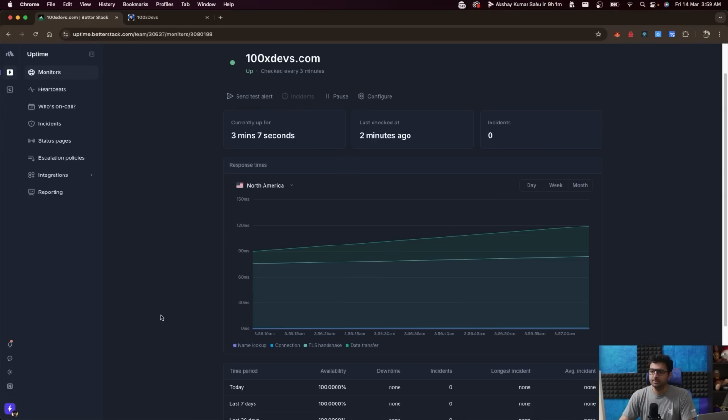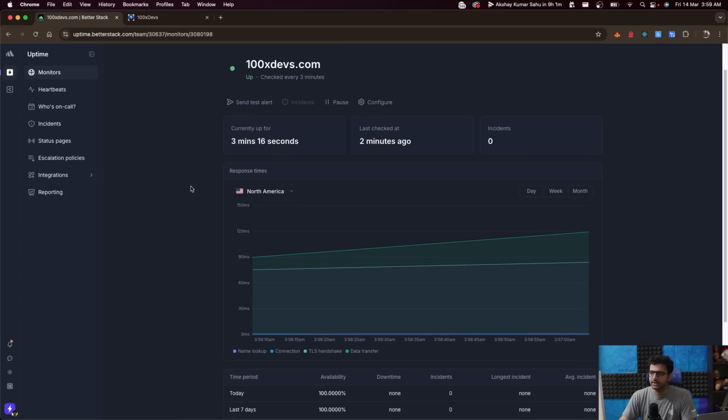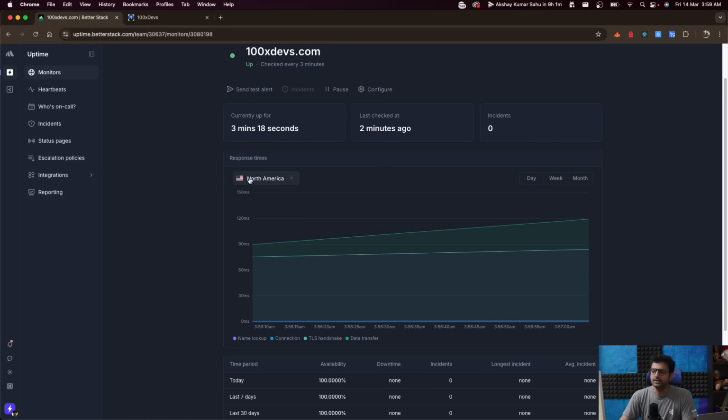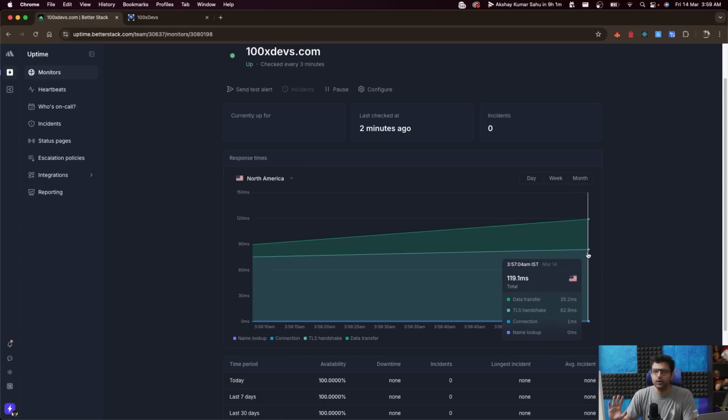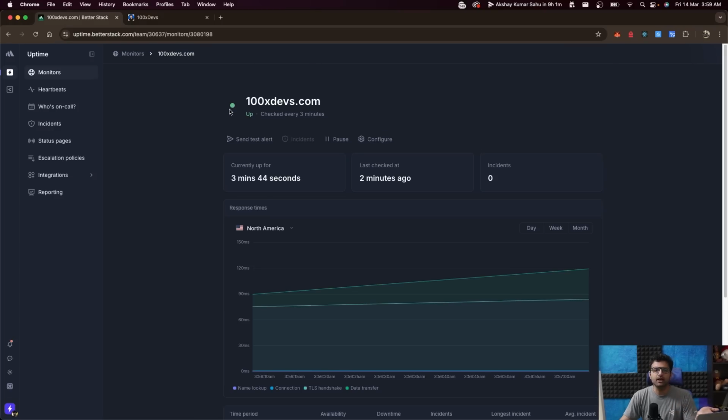All right, it's been a while now, and I can see graphs around the uptime of my platform. As you can see, it's currently been up for 3 minutes. It was last checked 2 minutes ago, and I can clearly see that from the North America region, my website is accessible at a 90 millisecond latency in the first lookup over here. Then there was another lookup that happened at 3:57 p.m. There the latency was a little bit lower, 35.2 milliseconds, and so on. But my website is up. It is not down at the moment. If I crash 100xdevs right now, which I won't, then you will see an alert pop up. You'll see this green become red and I will receive an email. That's what this website is supposed to do.